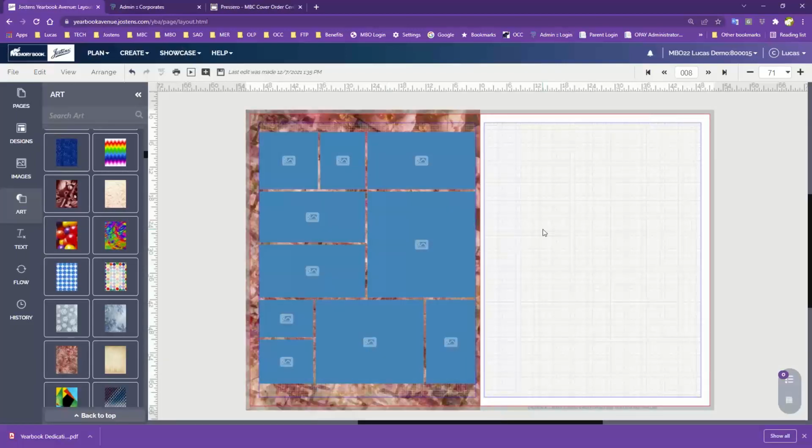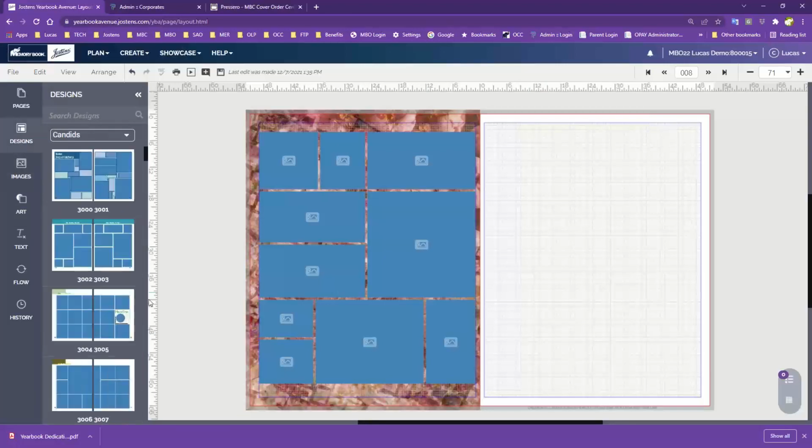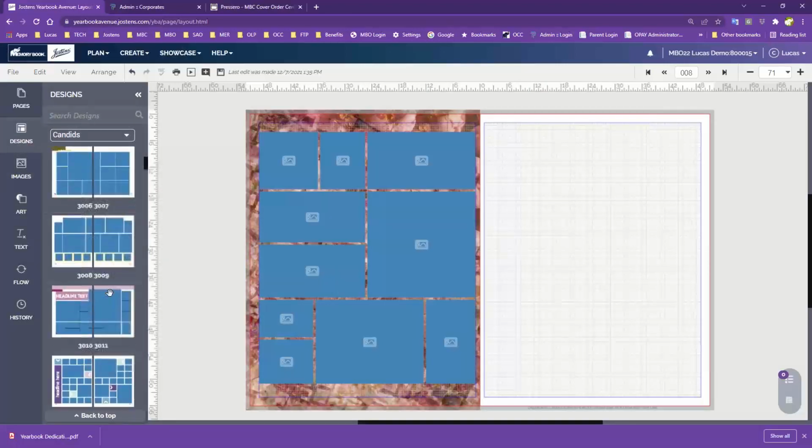So either or. I typically like to have the layout on the page first. That's just a personal preference when I'm building a page, and then put on the background last. But if you do put the background on first, just remember when you toss that template on, you get that retain existing message. Hit yes, and that way you'll keep both. So a lot of times, I'm just going to toss the other side on there.